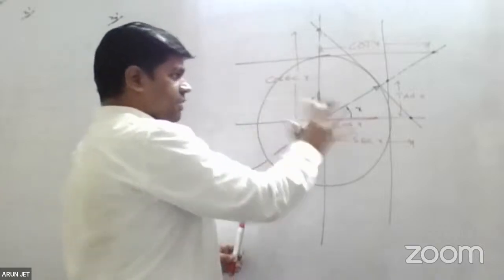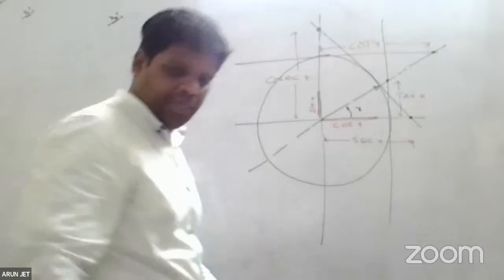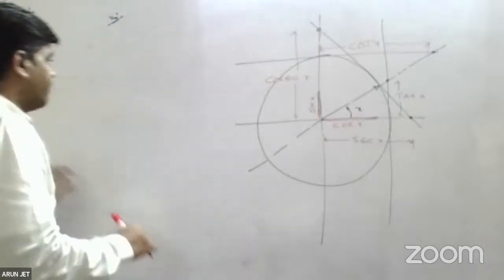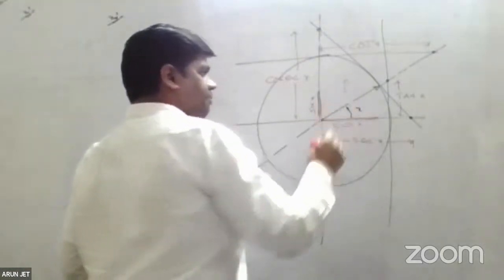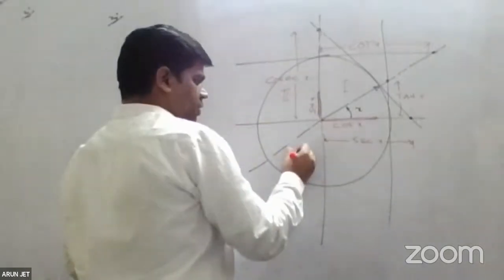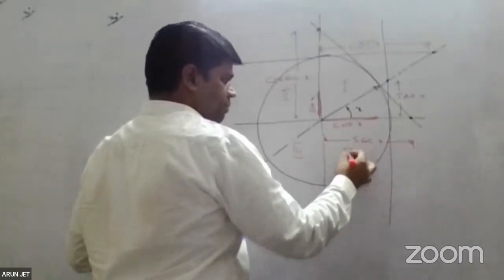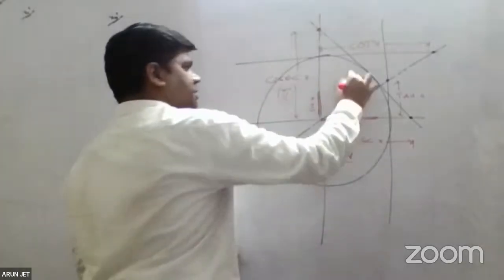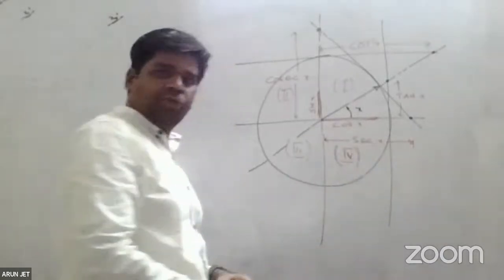So these are the trigonometric ratio functions we had on this circle. Now, from 0 to pi by 2 is called the first quadrant. Pi by 2 to pi is called the second quadrant. Pi to 3 pi by 2 is called the third quadrant. 3 pi by 2 to 2 pi is the fourth quadrant. So first, second, third, and fourth. Now let us see which functions are positive and negative in these respective quadrants.